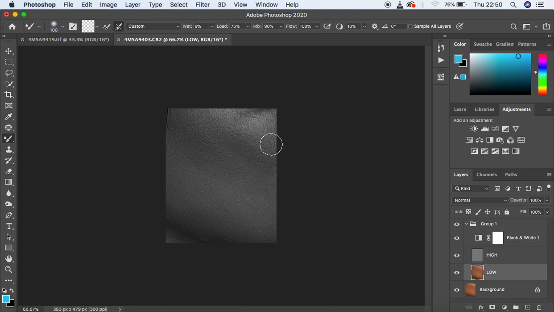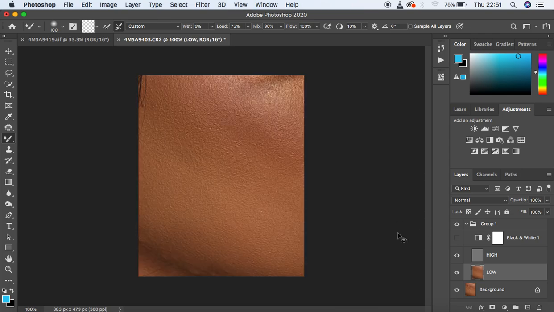Just nice and easy. And as you're blending, like I have said, blend the midtones alone, the shadows alone, and the highlights alone in the particular area of the image you're trying to retouch. So let me turn this off and see what we have done so far. So this is the image before, after, before, after. We still have the textures. I hope you guys can notice that we still have the textures in this very image. So I'm going to turn this back on.